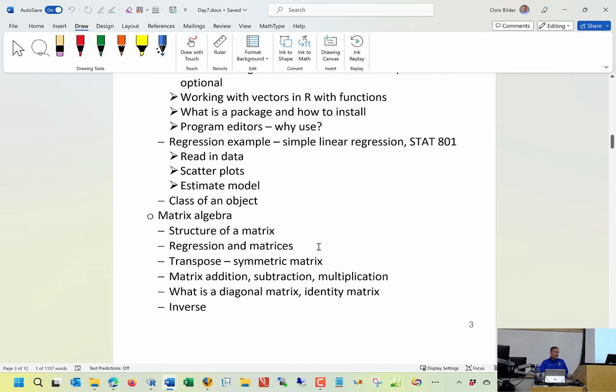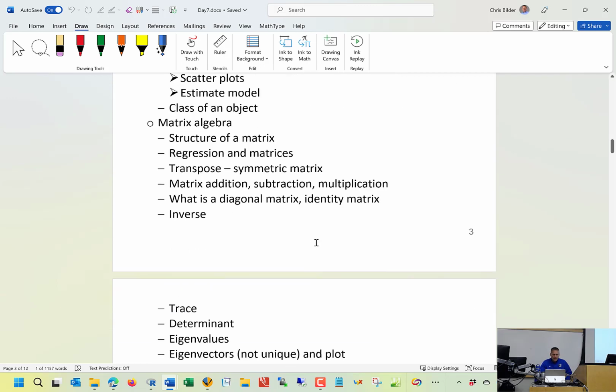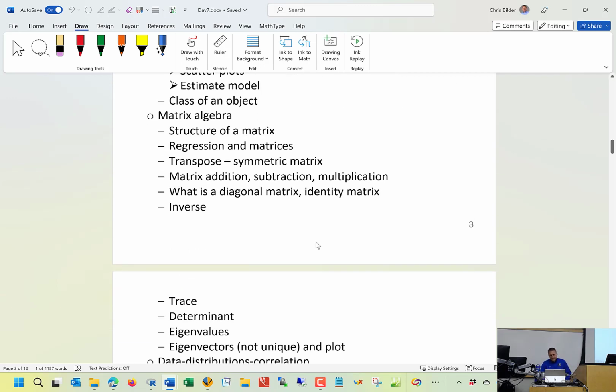Then we also did a regression example. So on this test, I could ask you questions about regression. We've seen it in two different places, the introduction to R, and also with the matrix algebra part. So I could give you a data set, ask you to state an estimated regression model based upon this data set. Maybe ask you, could you put together the X matrix for that data set, and maybe do some other corresponding calculations with it. That would be a potential question. Could you do a scatter plot?